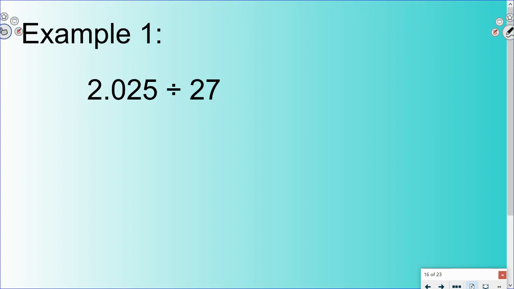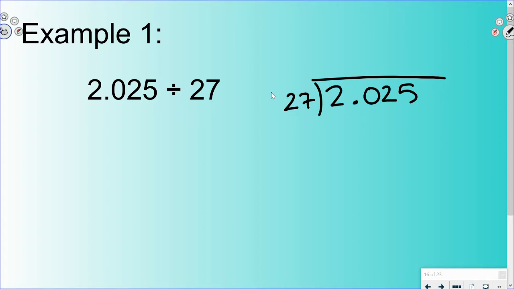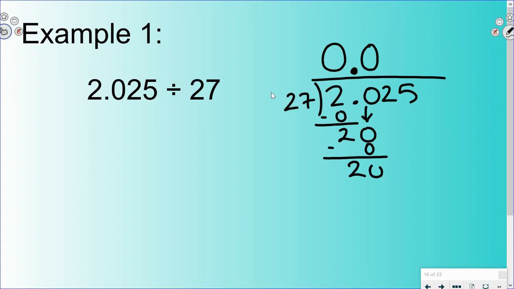I'm going to go ahead and write out the division: 2 and 25 hundredths divided into 27 parts. I'm going to move this a little to the side. Naturally, I'm going to bring my decimal point up, and notice that 2 wholes cannot be split into 27 parts. Some of you will skip this next step, but others of us like to bring 2 minus 0 down, and then we bring down the next place value, making 20. Guess what? 20 also cannot be split into 27s. So once again, I'm going to bring that 0 down and then bring down a 2.